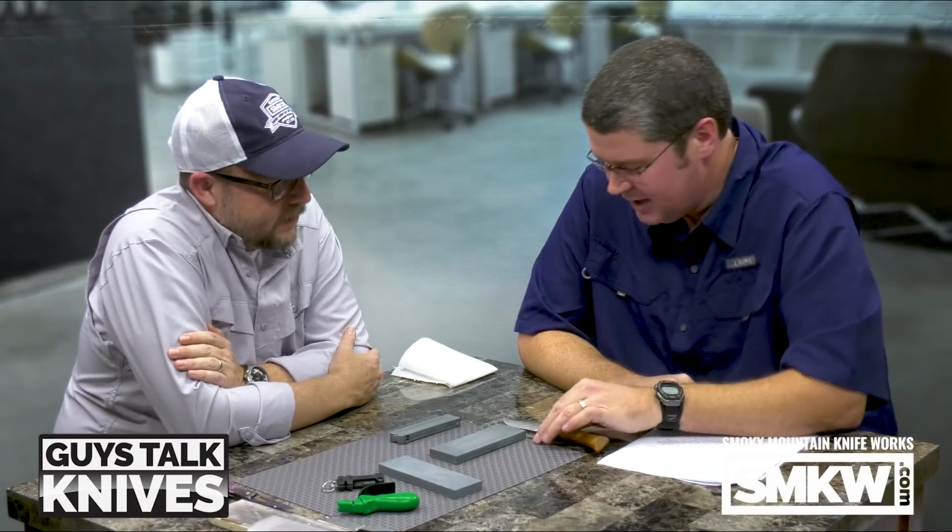You can fine polish on window glass for just getting that very fine edge, which we'll talk about later. I've seen people do sharpening on cast iron skillets to sharpen their knife. Really, anything that's going to remove the metal, you can sharpen on. If you try it on tapioca pudding, it's probably not going to work that well because it's not going to remove metal.